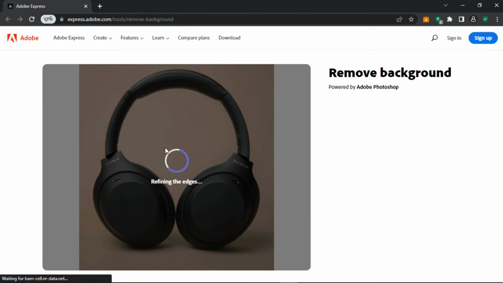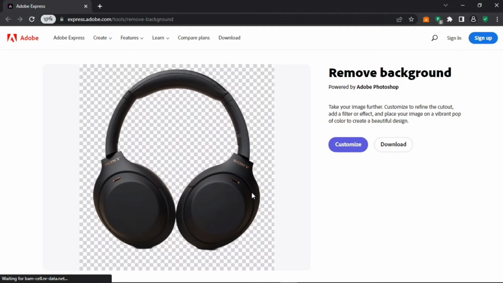So let's hold on till it removes its background. As you can see, our background is done, easy peasy. Anyway, you need your data connection to do this. So instead of stressing yourself, fine-tuning on Photoshop or CorelDraw, you can just easily use all of these tools to improve your productivity. And I can just right click and click on save image if I don't want to go through the long process of clicking download, and I just download it into my system.